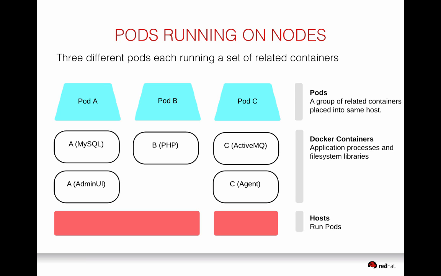Next, how do pods run? The pods run on the application hosting infrastructure. These are OpenShift nodes. So if you look at the bottom, those orange boxes are RHEL boxes on which OpenShift is installed. That is the application hosting infrastructure. And on the top of that hosting infrastructure, your containers are running inside pods. So on a particular OpenShift node, you may be running a bunch of pods. And these pods will get distributed across different OpenShift nodes.